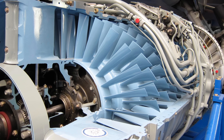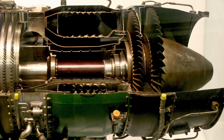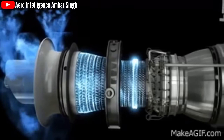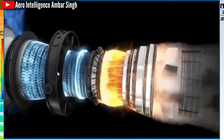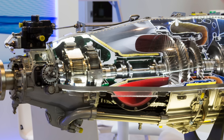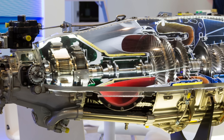The third factor is efficiency at partial power settings. Piston engines maintain or sometimes even improve efficiency at lower power settings. But turboprops are usually most efficient at full power, and become less efficient as power is reduced. This happens because turboprops use fixed geometry, since the compressor and turbine blades are angled and sized to work best with a specific amount of air rushing through them. At reduced power with less airflow, these blades simply can't compress air as effectively, resulting in lower pressure ratios and less efficient combustion.